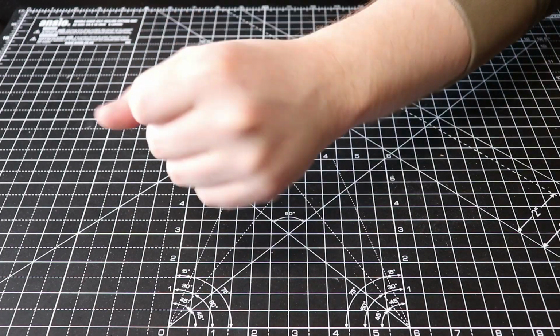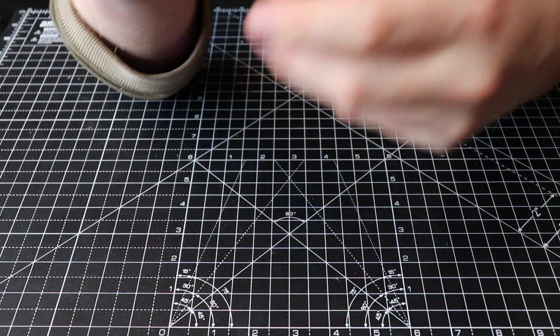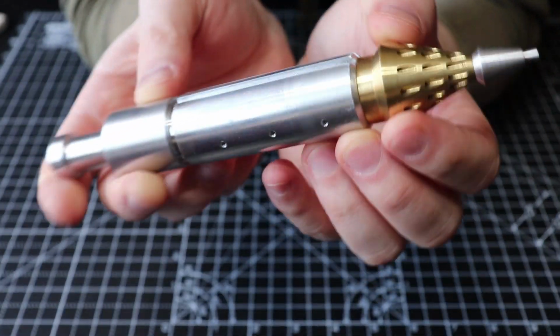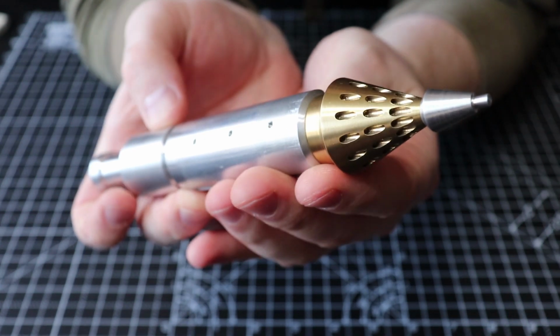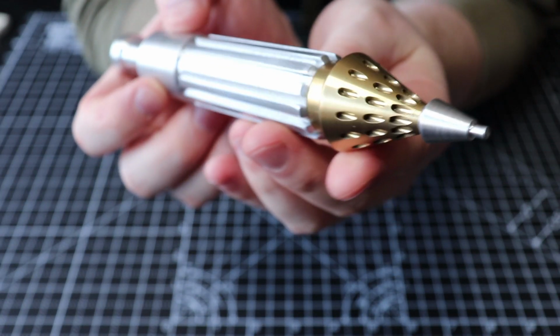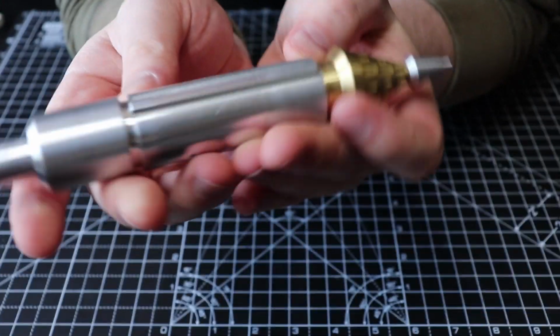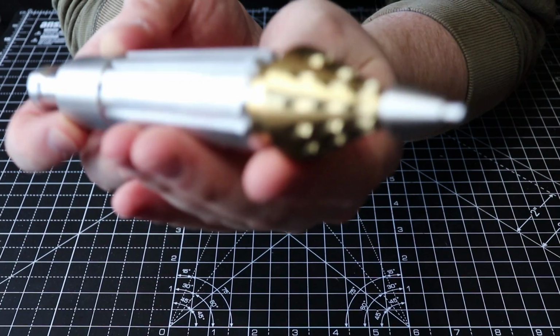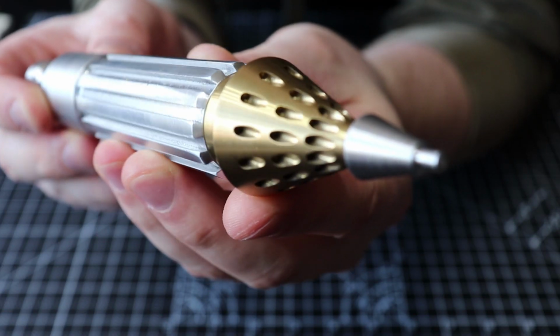So I've just received this in the mail and I'm super excited. Check that out. Oh my god. So this is a machined dart for the gauntlet. This is from a maker called Machinecraft Replicas in the US, and I think it speaks for itself. Look at it. Look how cool that is, it's so good.